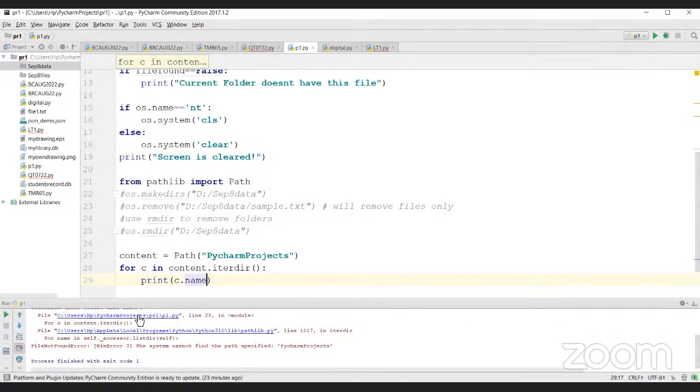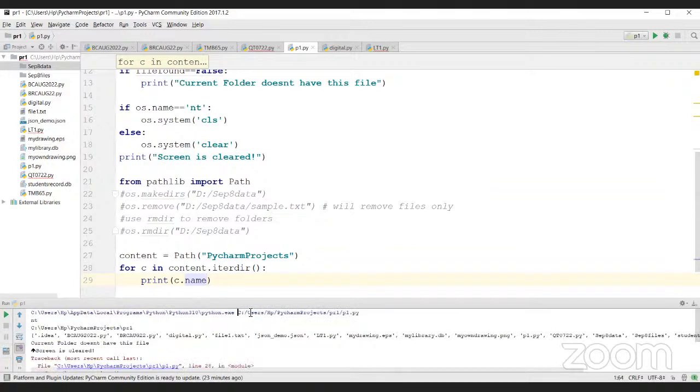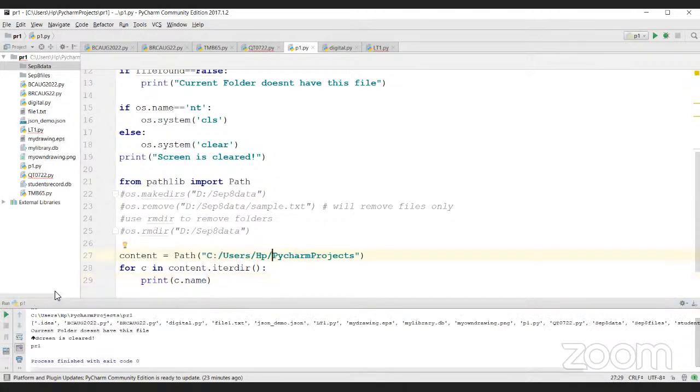Oops. PyCharm, because where are we right now? We are in P1, isn't it? So when it is in P1, you can't see the file. So instead, I'm going to take the complete path here. Now when you run it, you see there's only one folder here, PR1.